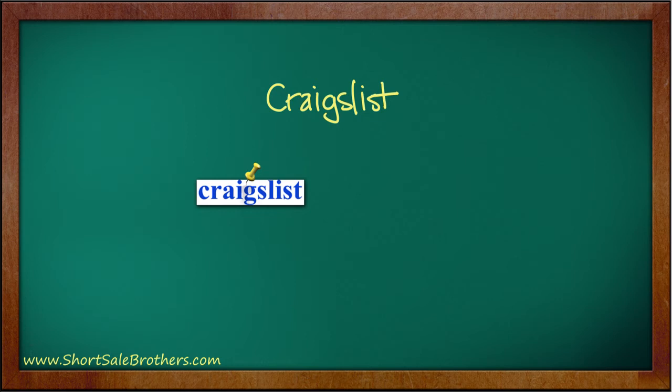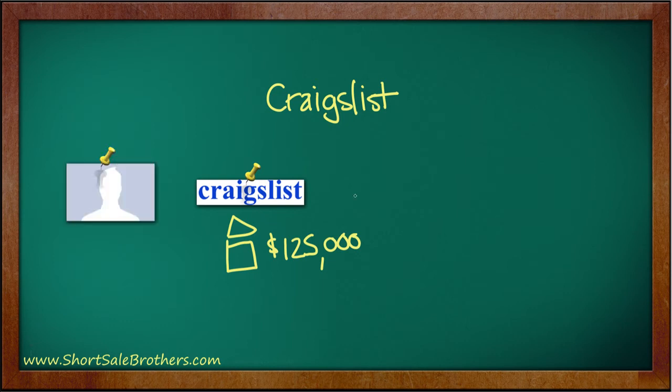Now, let's say that you've got a home that you posted on Craigslist, and it's selling for 125,000, and you post it on Craigslist and you're hoping that somebody's going to see it. And so then comes along Ed, and Ed sees this Craigslist posting, but Ed isn't looking to buy a property today. He's looking to buy a property in about 6 months.